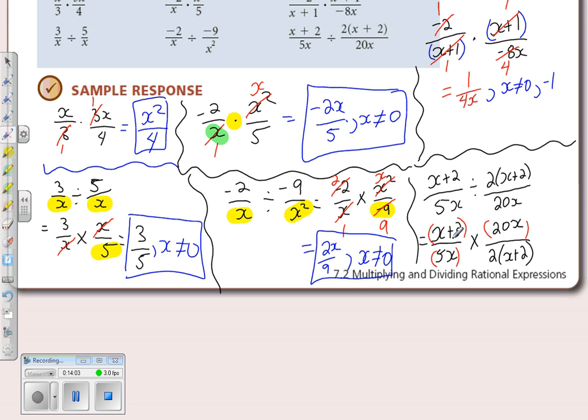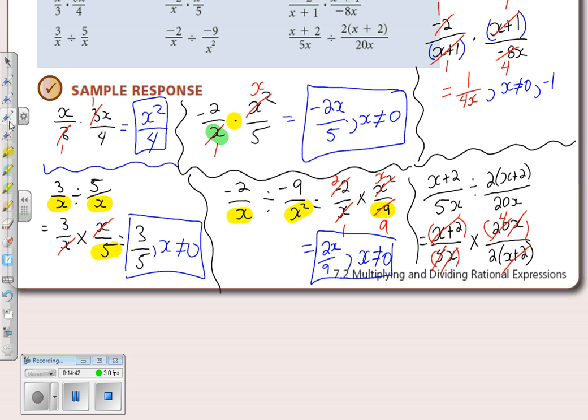So here we go. We've got an x plus 2 and an x plus 2. That can only go when we've got multiplying. So that x plus 2 and that x plus 2 cancel off to 1. Now we go further. I've got an x here and an x there. There's no adding or subtracting within those, so I can cancel off those x's. They do divide off. Now I've got a 20 and a 5. Divide each of those by 5. That leaves me with 4 here. But then I've got a 4 and a 2. I can keep going further.